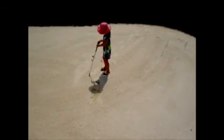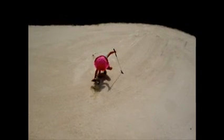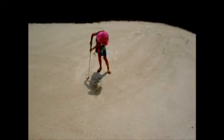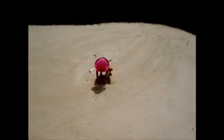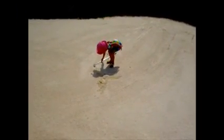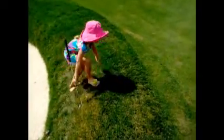Okay, you want to take the ball out and try putting on the green? Oh, okay, you can bury it. Then we got to remember where it is to dig it out again, though. Oh, golf ball's gone. All right, climb it up. Climb up, climb up, climb up, climb up. Okay.